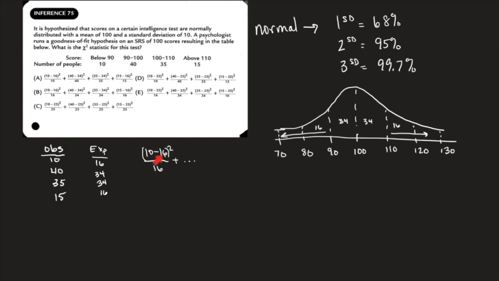And then I'm just really going to plug that into a little formula like we've been doing for the last few questions and figure out which one of my answers is correct, which leads us to B as the correct answer, because we see the correct denominators and the correct ordering of observed minus expected, all squared, divided by expected. At this point, we are changing gears.